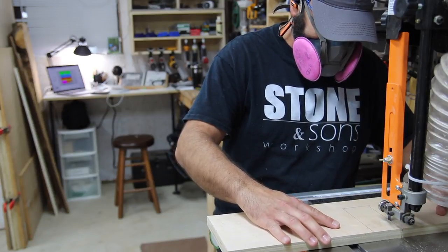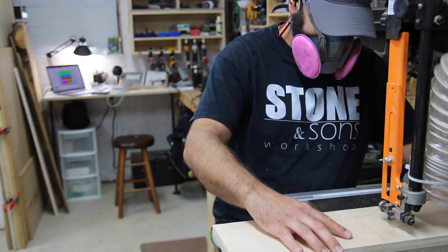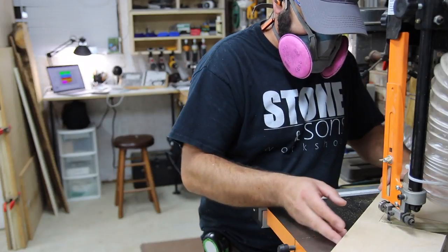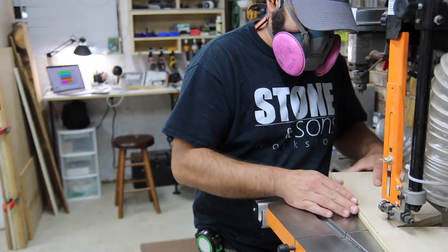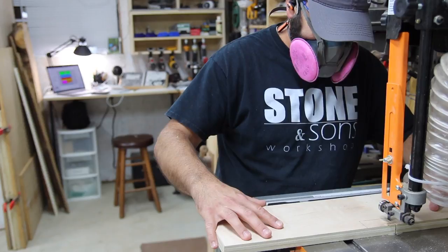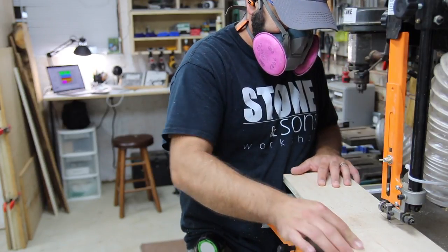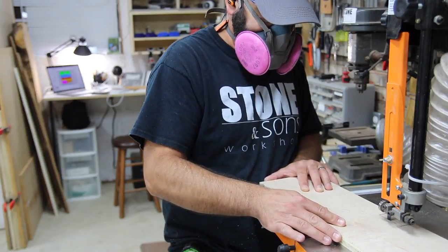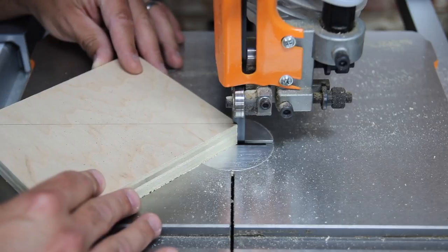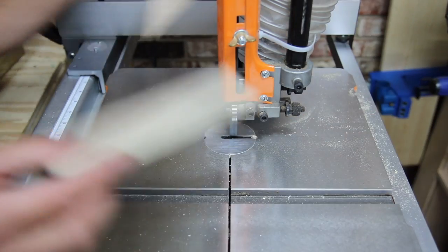Referencing the plan again — these next two pieces are for the dust collection. This piece is the bottom of the router fence, which rides on or is secured to the table top. The large portion I'm cutting out sits over the dust port for the router, giving a large opening for dust to go past the router bit, through the front of the fence, into a cavity, and down into the dust port. This next piece is the front of the fence — the small cutout accepts the height of the router bit, since you wouldn't want the bit raised any higher than the table surface.